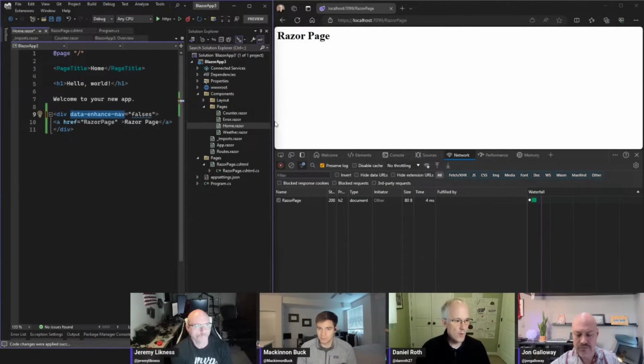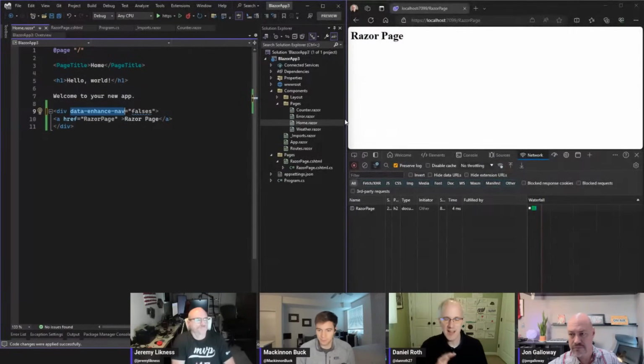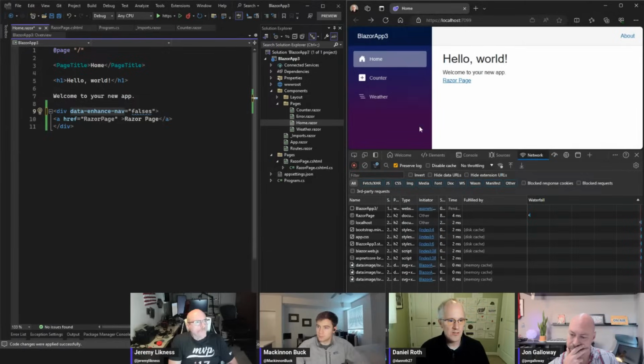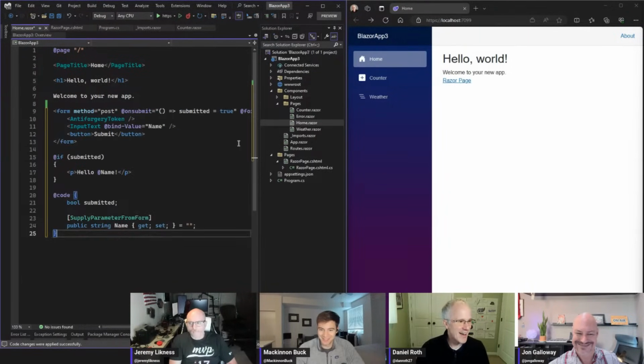What about forms? We've also made some changes and improvements to how enhanced form handling works. So let's go back to the home page and we can close this. For forms, we've actually decided in RC2 that enhanced handling of form posts really should be something that you opt into. Anyway, for form handling, it really should be something that you opt into.